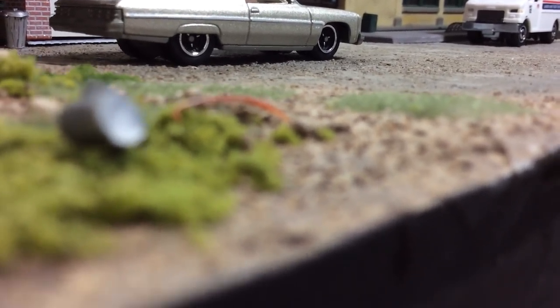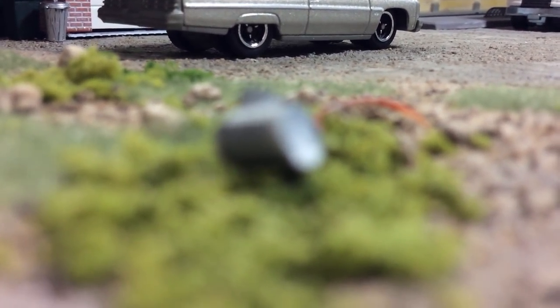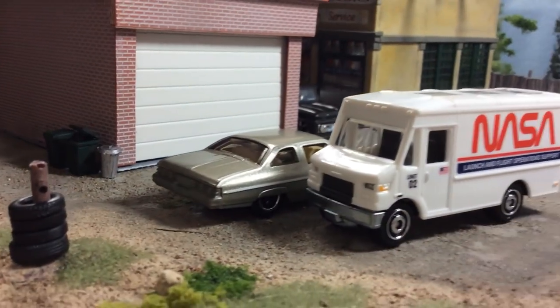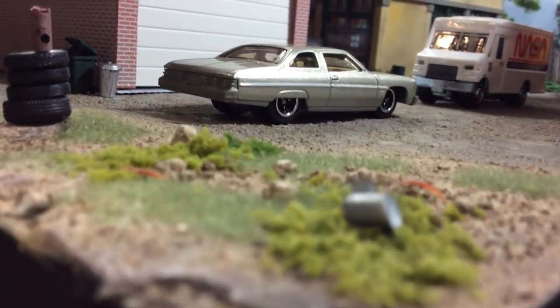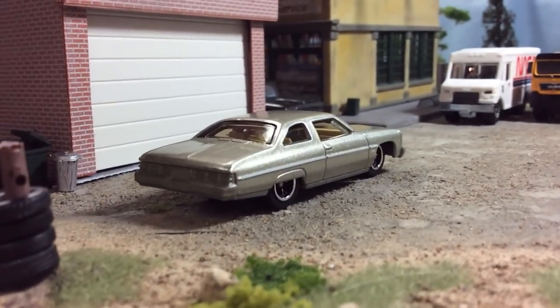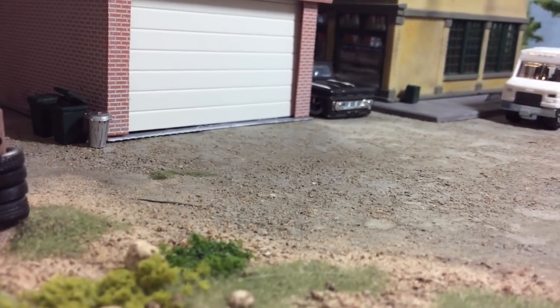The Mack truck also doesn't have a scale. I think the 4Runner does — yeah, 1/60 second scale. The NASA truck does not have a scale either. The NASA truck is a cool truck, it looks a lot like the food truck — they just changed the panels to cargo rather than vending. This Caprice is a great color, a champagne metallic flake. It's going to be very hard to find — if I were you I'd buy them all. It might be one of those Matchbox cars down the road that sells for $15 or $20.